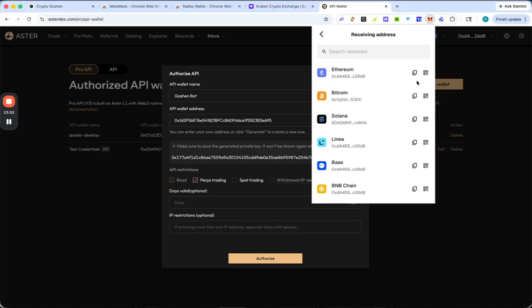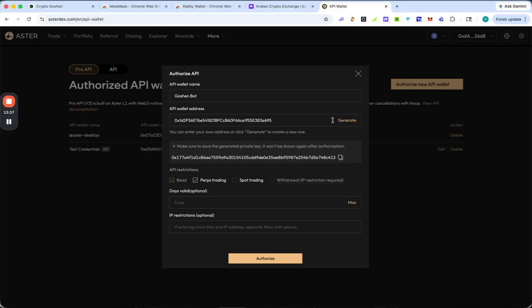So the first thing you want to do is capture your wallet address that you've attached to your Aster account. And then the other 2 pieces of information you'll need are this address here, which they call API wallet address. This is the API wallet address within Aster. You can copy that, put that in that secure document, and then lastly, you're going to also copy your private key, API key, which is here. Once you do that, again, make sure you do that before you leave the screen. Make sure you have copied this information and saved it in a secure document. We're going to be reusing all 3 pieces of information to set up your Goshen Perps Bot.